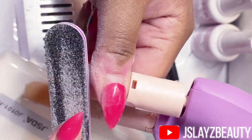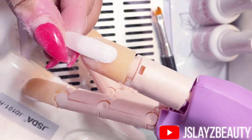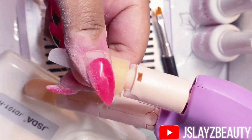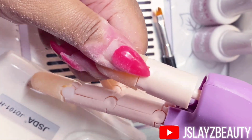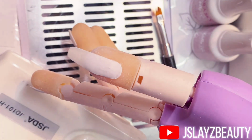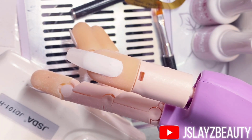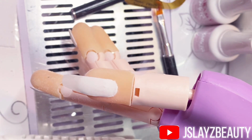I kind of want to give you guys a better video where you can really see how I file and shape the nail. So yes, I filed that nail, and then I think right now I'm probably gonna start this whole process.